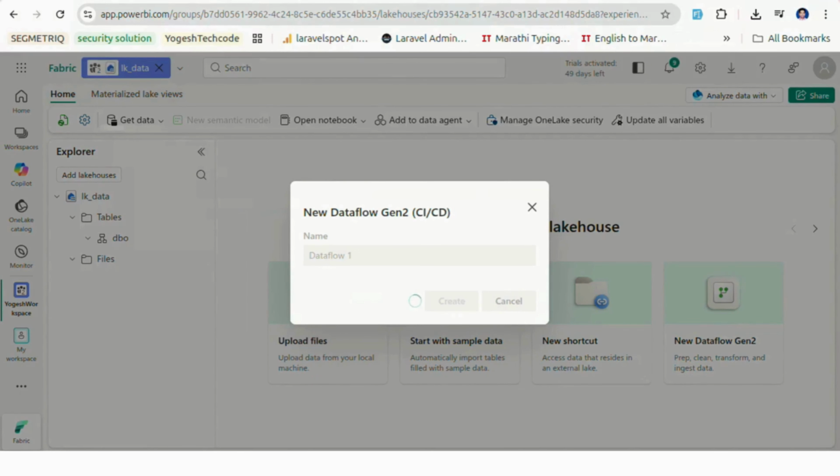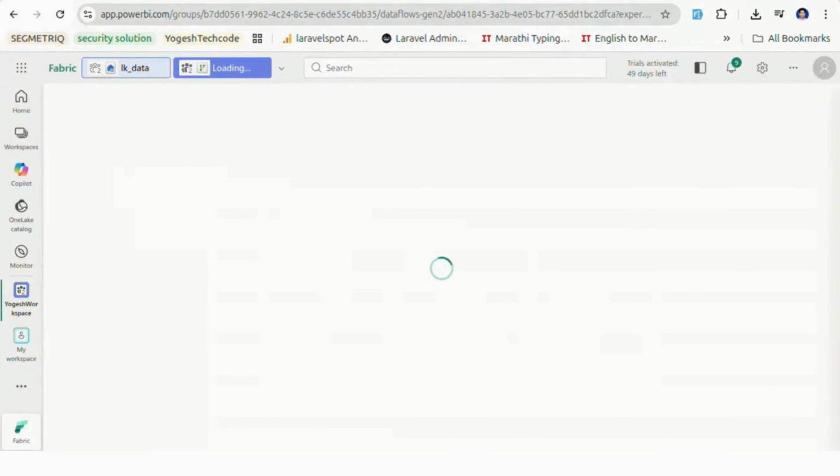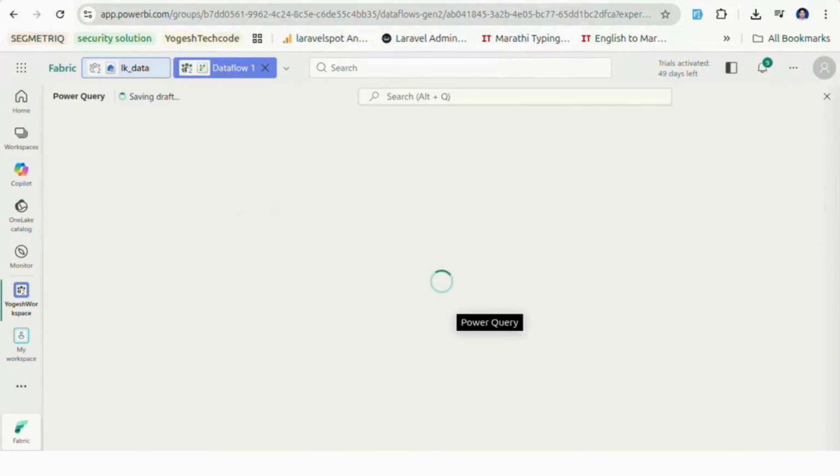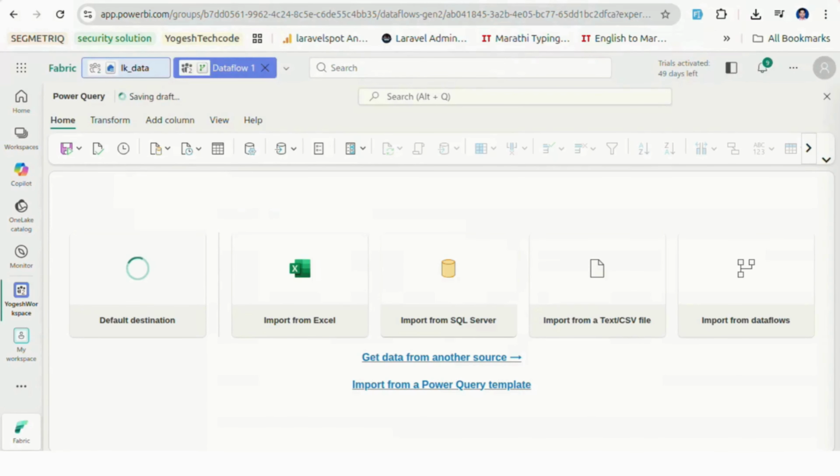You can name it as you wish and click on the create button. So the new Dataflow Gen2 will be created. You can see here Dataflow 1 is being created. See, Dataflow 1 is created now.